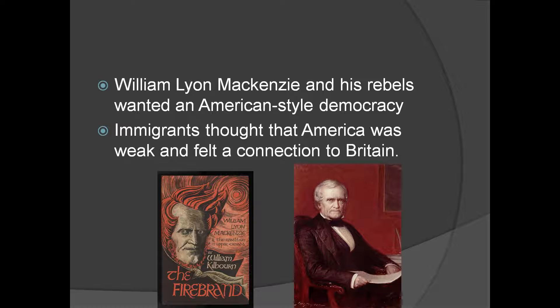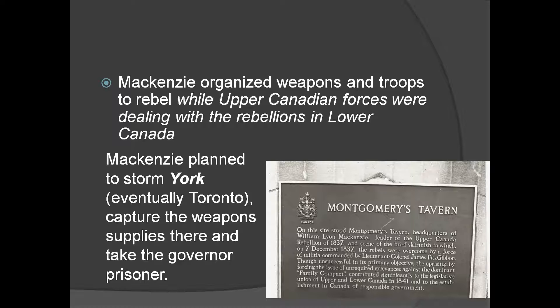Keep in mind at this time, America was this tiny little place that was just beginning. They didn't have a whole lot of economic power or political power — they were just sort of an idea, this democratic country out there. So William Lyon Mackenzie's ideas were not super popular. As he's trying to organize his rebellion against this non-democratic Canada, he decides: okay, we're going to get weapons, we're going to arm some troops, we're going to rebel while the forces of Upper Canada are over there dealing with the Lower Canadian Rebellions.